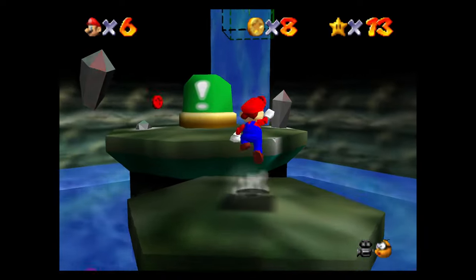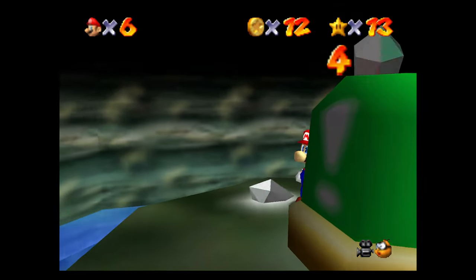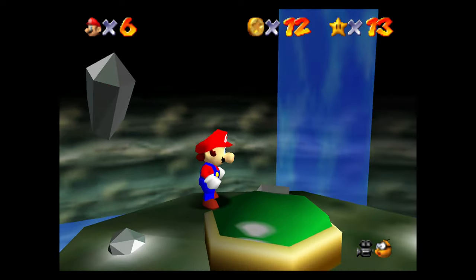But as you can see, there's this green switch, and then there's a red coin. So we do get a star, and we get ourselves a brand new upgrade. There we go.